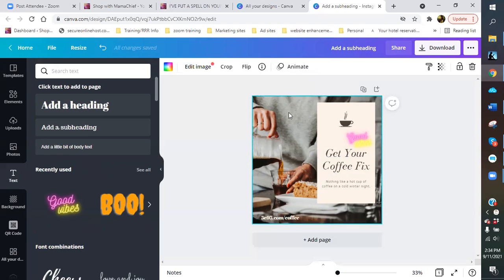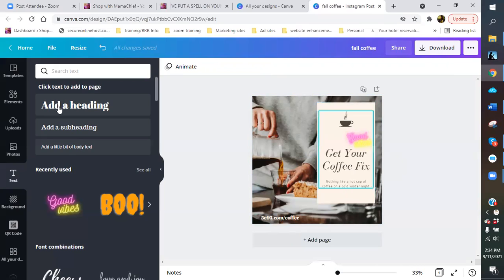So now I have a meme, and I'm going to give it a subheading, fall coffee. And that's why I said, see how these one-word memes come in really handy? If you had a long title, imagine what that would look like. They would spend so much time looking at this, they wouldn't really read your information.